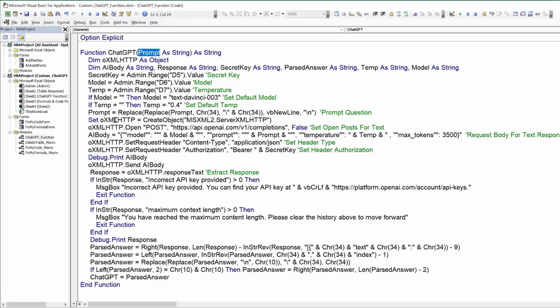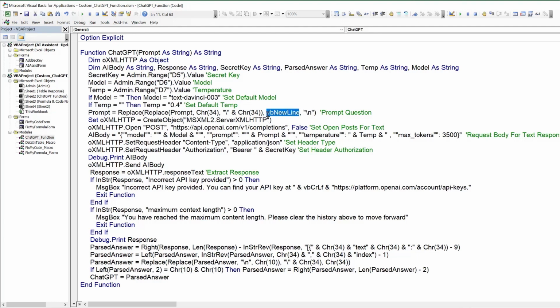Okay, so continuing on with the function, we're going to set the prompt. Whatever string the user entered, I also want to get it ready to be sent. If the user entered any quotation marks, I want those quotation marks to be replaced with a backslash and a quotation mark. Also, if there are any new lines, I should add character 10 on this, then I want to replace it with \n, because when we send the information, this is what it reads as new lines. In other words, we need to take the text that we have and convert it into the text that it understands.